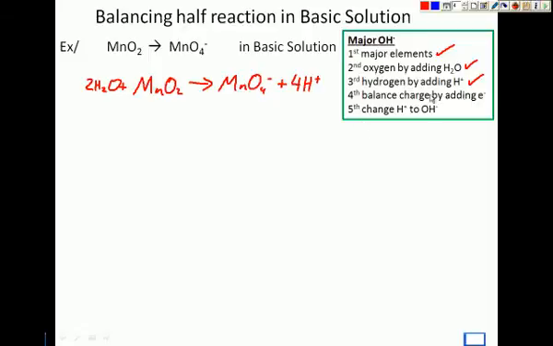Now we're going to balance the charges by adding electrons. So my total charge here is zero, and my total charge on this side is negative one and this is plus four. So the total charge on this side is plus three, so if I add three electrons, then my total charge on this side is zero.